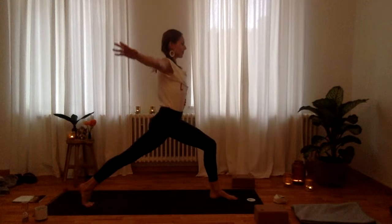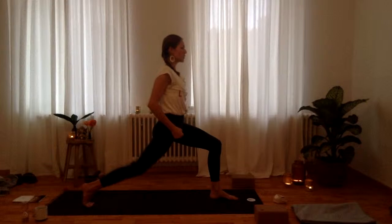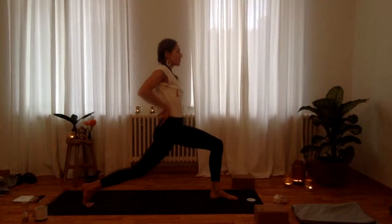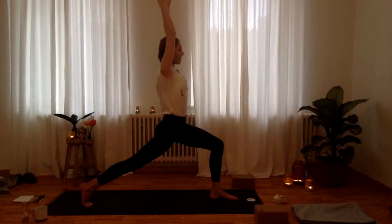Actually, let's keep the arms down just to start, just to find center. If you're finding your back leg is having trouble getting really connected, just bend it a little. Sometimes just taking a bend allows us to pull in so that then we can extend and really find support. Arms can float up from that space. So when we're really plugged in, when we're really grounded, then there's the support for freedom and for flow. But we've been trying to get a lot of freedom and flow without a lot of plugging in, no? I'm not the only one.